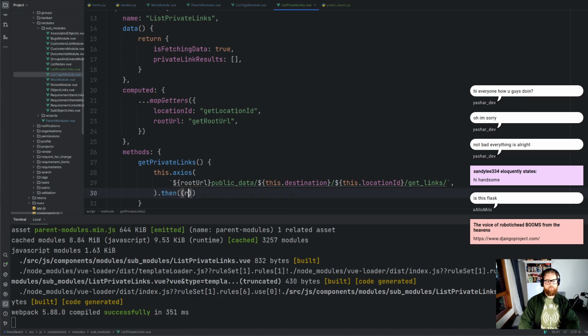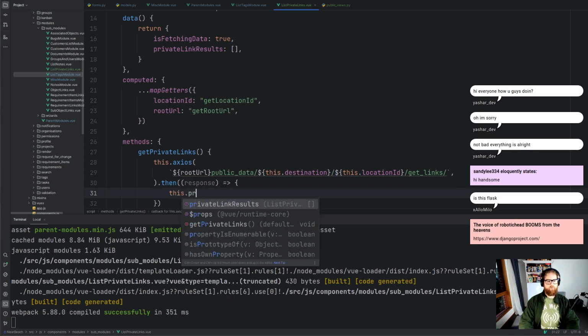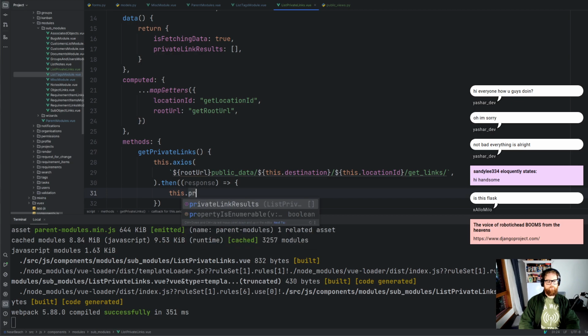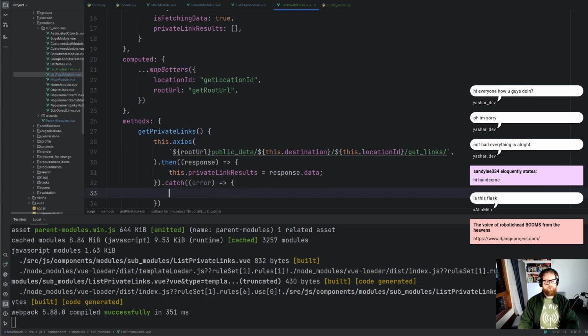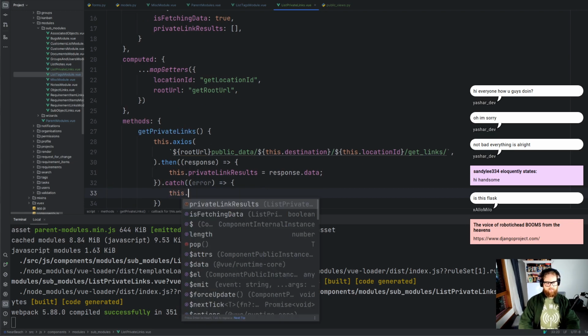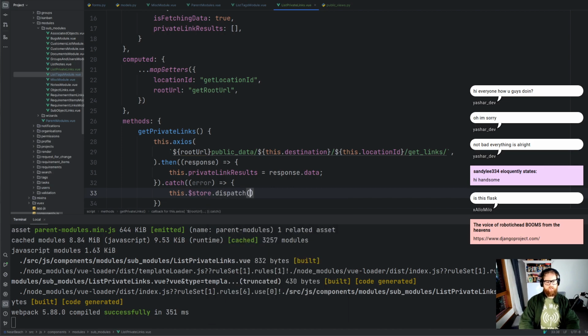Then we'll have the response. This dot private link results equals response dot data. It's going to be that simple, and then the simple catch. Where we have the error, we pass through the error going into here, and it'll be this $store dot dispatch, a simple new toast.